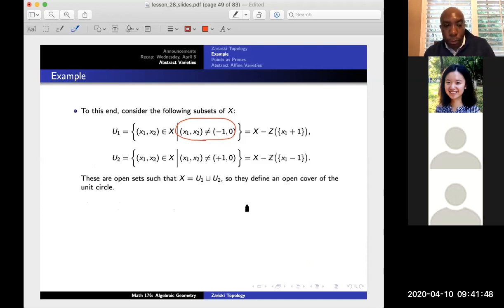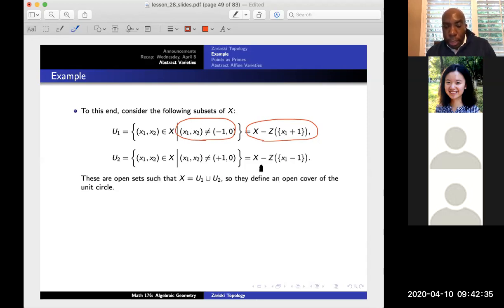If you really think about it, if I have a circle and I take away 1 point, that should look like an open set. That's the idea. I have this circle, cross out 1 point, and that should be an open set. Well, in our rigorous definition of Zariski open, yes, it is open, because if I set x1 equal to -1, that's exactly this point here. So the zero locus of this polynomial is 1 point. So the complement of that zero locus is this open set.